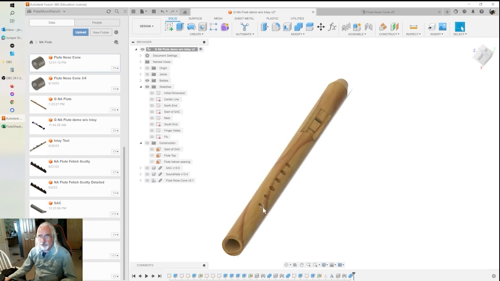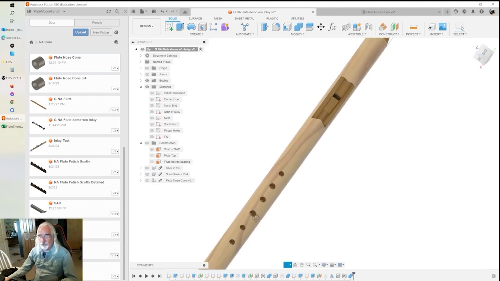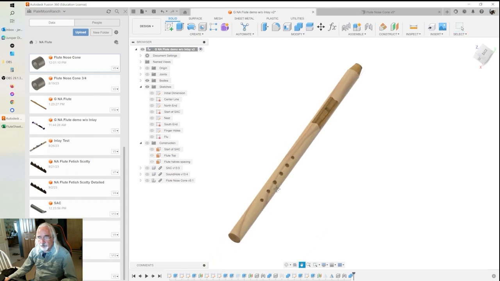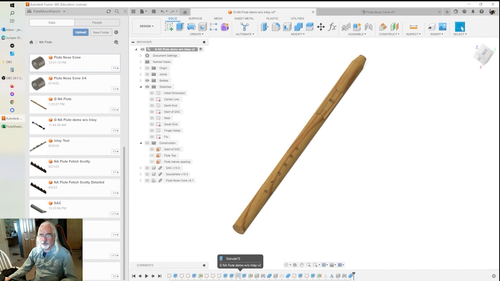If I leave this hollow inside, when it tries to drill these holes, it dives all the way to the bottom of this. So I like to come and unsuppress. Which one is it? This one. I want to unsuppress that so that it's no longer hollow inside. Now, when it drills these holes, it will only drill to the bottom of what I did my extrude to. Okay? So that's the first thing, is turn off the extrude for the inside here.